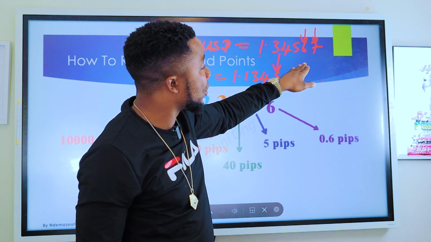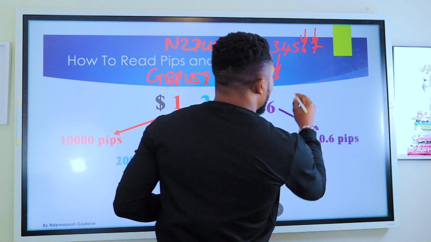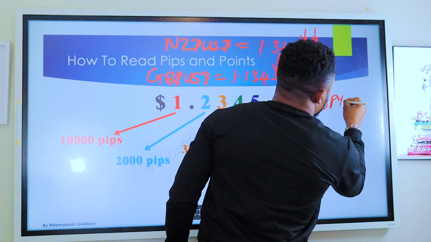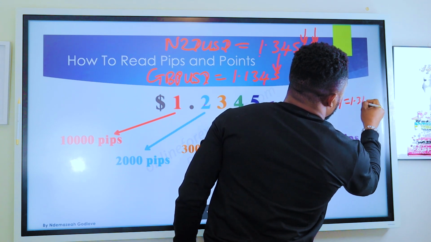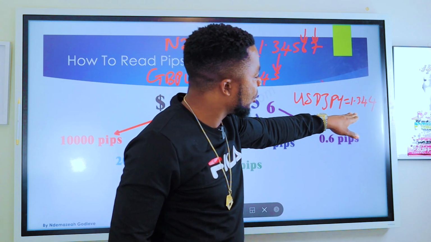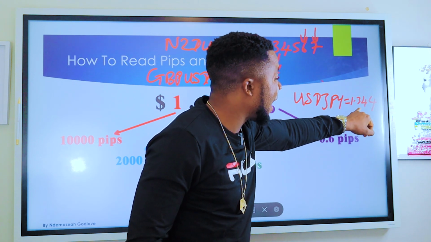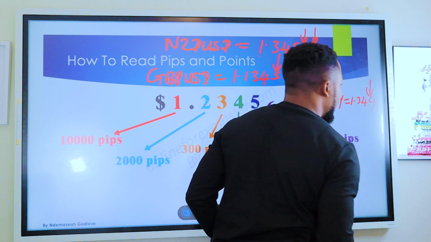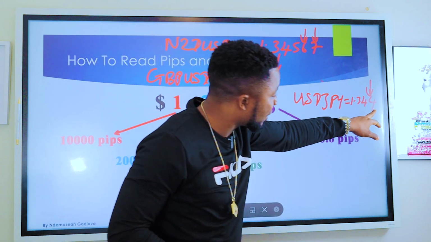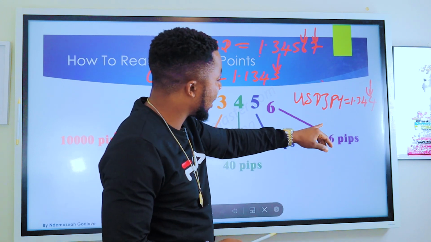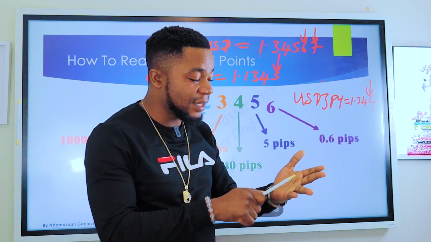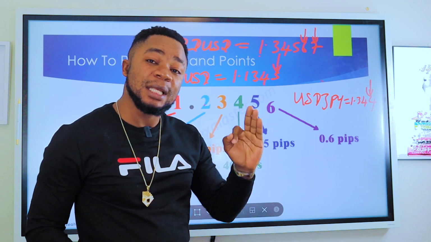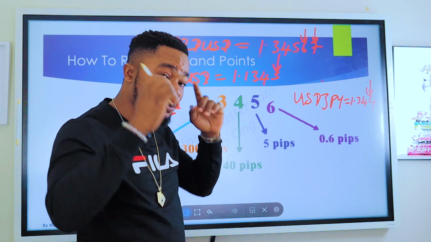And now these are situations where you have 5 decimal places. Another scenario, you might have something like USD JPY equal to 1.334. You see here, after the 1, we have 3 decimal places instead. So the last one also becomes a point instead of a pip. So in a situation where after the digit you have 3 or 5 decimal places, the last decimal place becomes a point instead of a pip. That's what you have to put at the back of your mind.